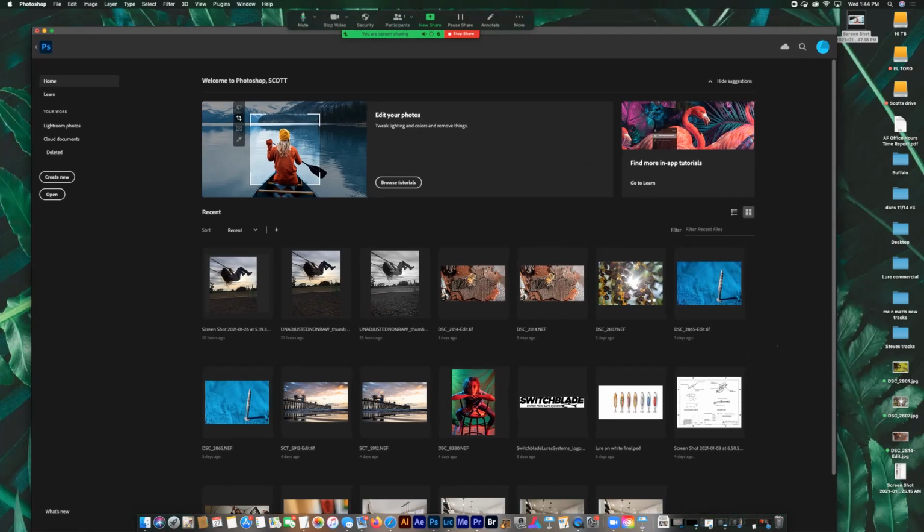Now, like I said, there's a couple different ways to do the same thing. In fact, in some cases, there's a million ways to do the same thing in Photoshop. I'm not going to focus on teaching you every single one of them. Personally, I think that'll overwhelm you. What I really want to focus on are the fastest ways and the most effective ways.